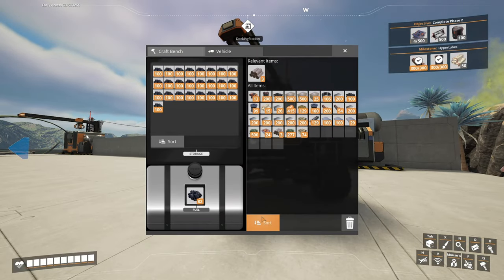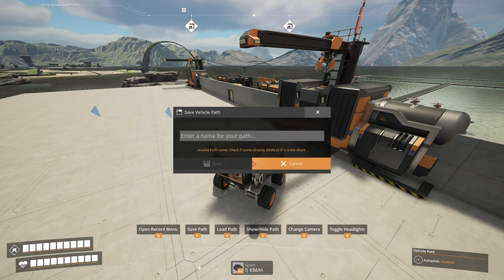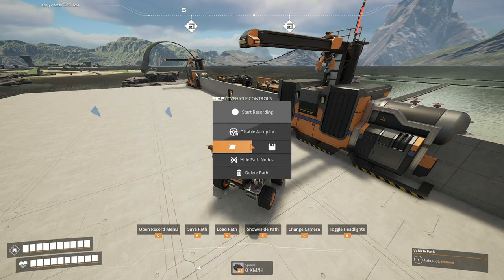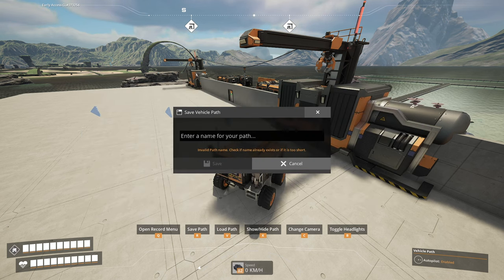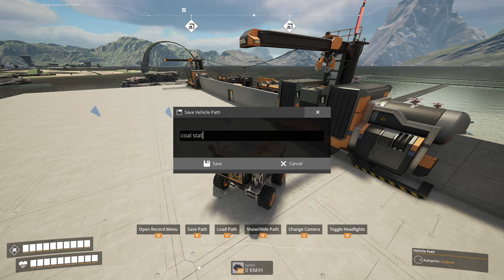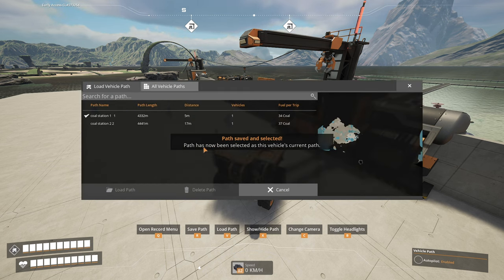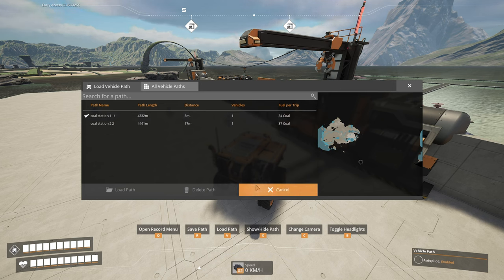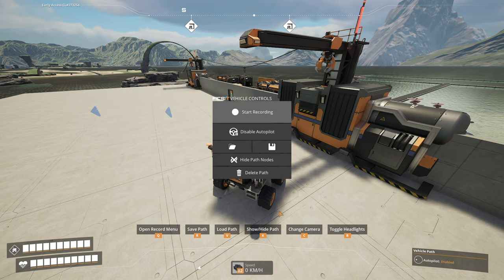Okay, now if I go into the track, and then save it. Hang on. Let's go into load. Here, let's go to save state. Okay, coal station one. So what we're gonna do is rename it. Okay, there's one in one. And then we're gonna hide the nodes.